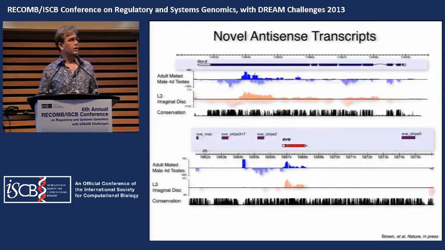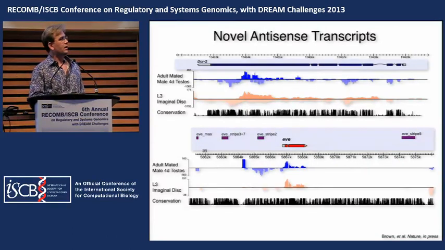We also see a lot of antisense transcripts. So this is just one example. Again, most of these are testes specific. So this is in testes. This is for the Dicer-2 gene, which is transcribed from right to left. And you can see this abundant antisense transcript here. And then in the Eve gene, which is a very well-studied gene, we see an antisense transcript going over the enhancer region, again, primarily in testes.